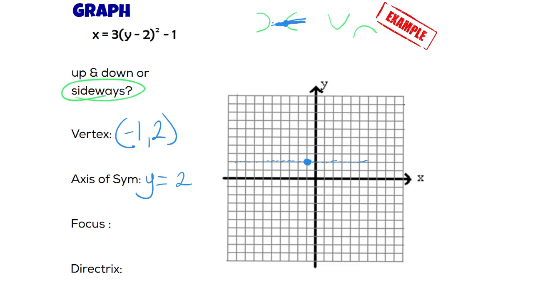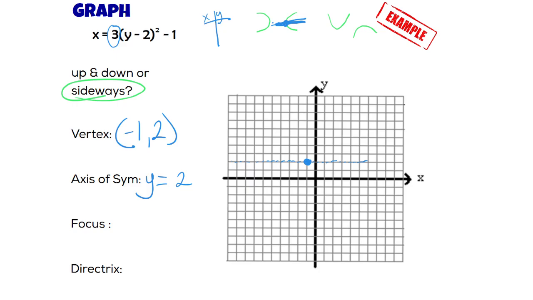Now, I also want to find the focus and the directrix. So before I get too deep into this, I'm going to go ahead and graph this. And to graph this thing, I'm doing the same thing I did before, I mean like in chapter 1. What I mean is that I'm not going to get caught up in the X and Y table. We've done enough parabolas that we know what this 3 does. It has this stretch to it.